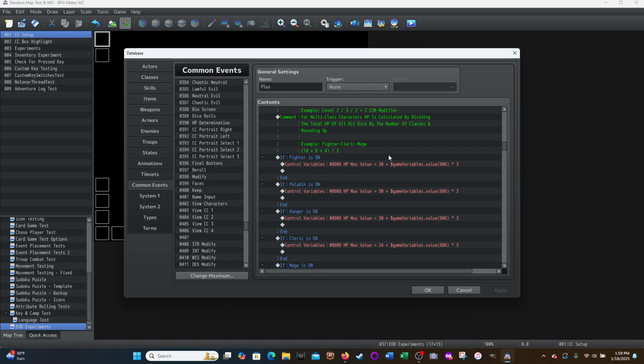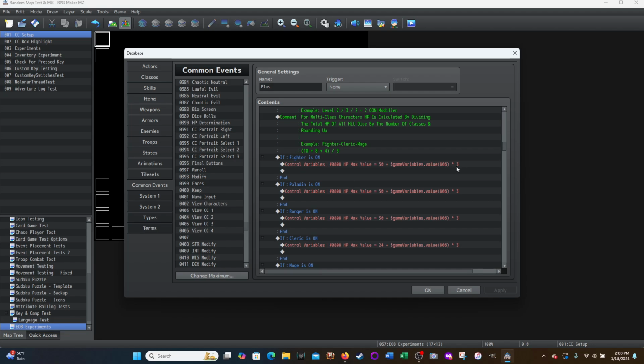But this works fine, because from the previous tutorial parts that I did, I explained what hit dice each class had and how many levels they got to begin with, so that you didn't have to go look it up if you wanted to recreate this. So a straight fighter starts at level 3 with a die 10 hit dice. So that's a max of 30, plus the constitution modifier times 3, because they're level 3.